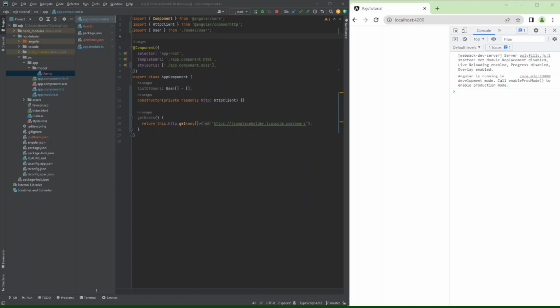In this tutorial, we will be exploring how to use RxJS to handle asynchronous data in Angular applications. RxJS is a library for reactive programming in JavaScript, and it provides a powerful set of tools for handling asynchronous data streams. With RxJS, you can create observables that emit values over time and use operators to transform and manipulate those values. One of the most common use cases for RxJS is handling HTTP requests.